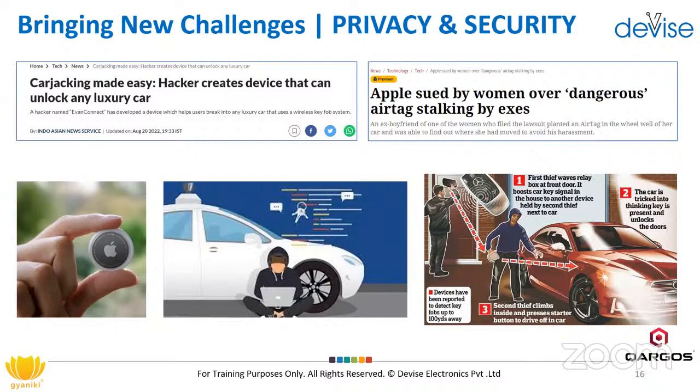Why I give this example specifically is that just by using a small transmitter-based device, it's causing a threat to privacy and security. Imagine what happens in a connected car, when you are using the vehicle and the voice-based systems are hacked, and a third party can actually listen to the private conversations that you're having in the car.